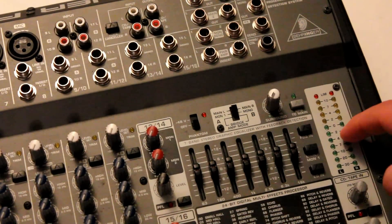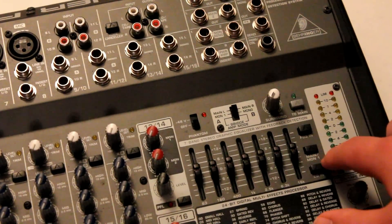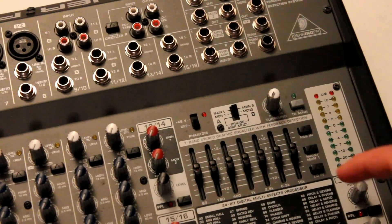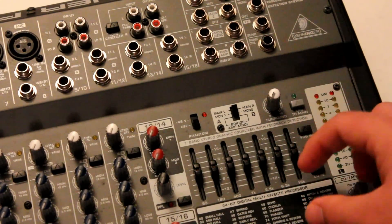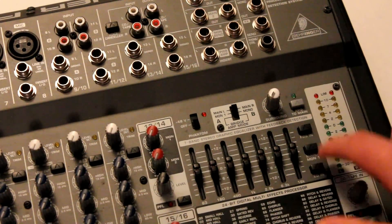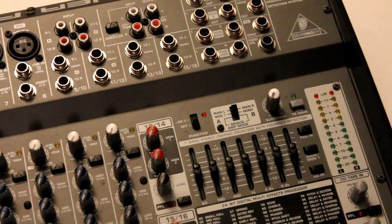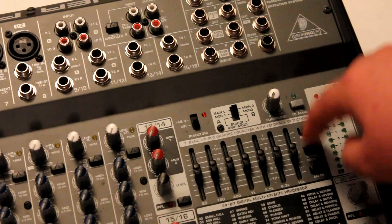You've got your EQ with the feedback killer. If you have feedback on your monitors, you hit the monitor one button in the middle, push it in, then hit FBQ in and it'll eliminate some of it. If it's something really light, it'll just find it instantly and kill it. The lights pop up on the EQ and start flashing when the signal is making noise, so you can adjust accordingly. You can also hit EQ in to EQ your speakers — it cuts the frequency that causes the feedback, so there's not much sound difference. I use this a lot.